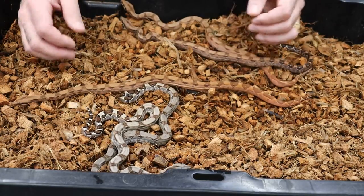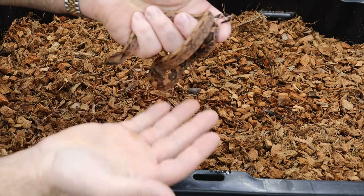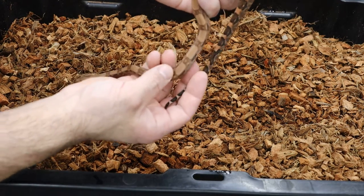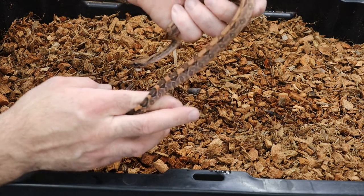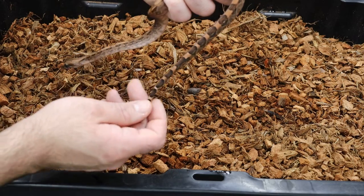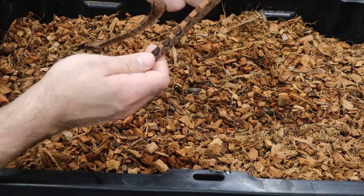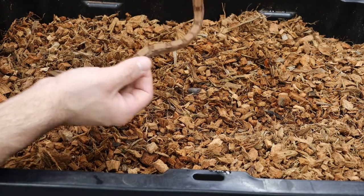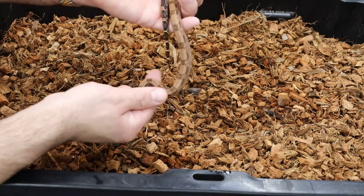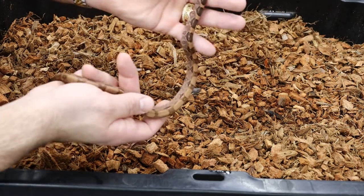I'm going to put a couple of these back so we can zone in on just a few and really show them off. This is the first one that really grabs my attention — it is a blood Key West, and there's just something about this animal that every time I open that bin after they've shed, it grabs my attention. Its tail is just frosted looking. Sometimes you see something and you say, that's incredible, I'm going to keep it. As much as I don't need more bloods as holdbacks, I may have to. It is a male, so I don't really need more males — but I may just have to keep it no matter what.